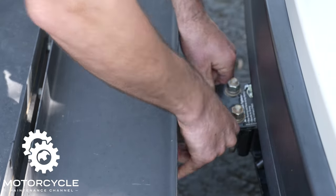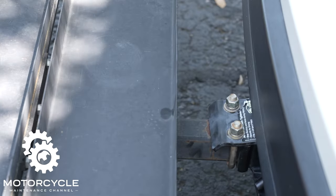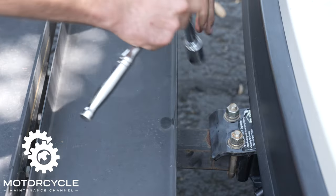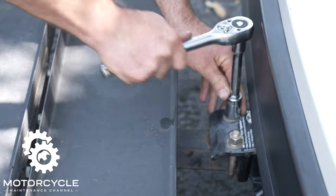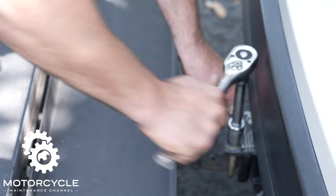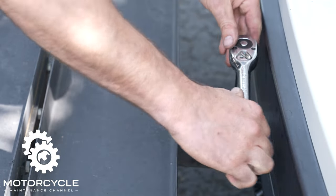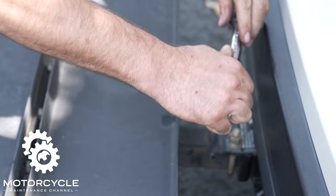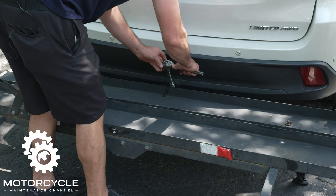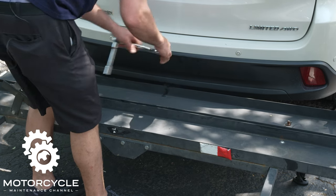So it just goes on like that, and then we'll tighten it down, and it stops the vibrations from your bike shaking around on you a lot. So we'll put that on there. And then we'll tighten it up. You'll notice I'll go from one side to the next, because one side will get tight and then the other side will get loose, and you'll tighten the other side. Eventually they'll both be pretty tight.